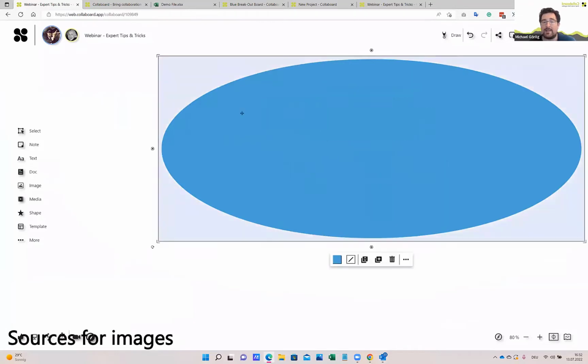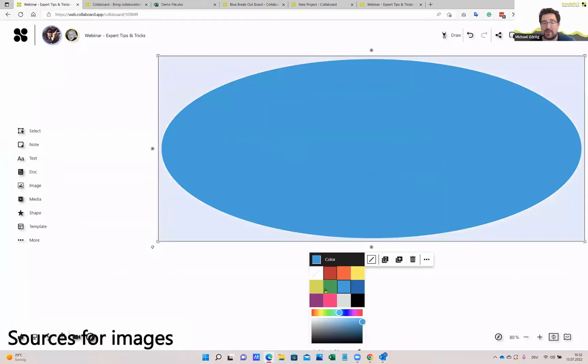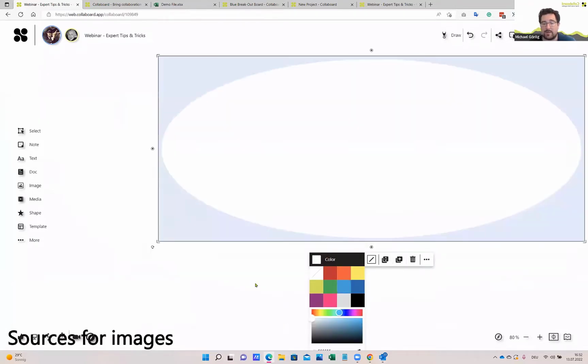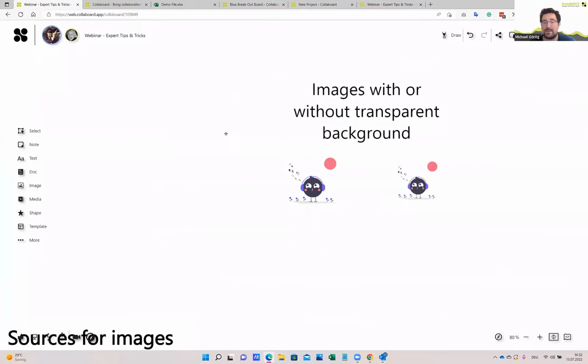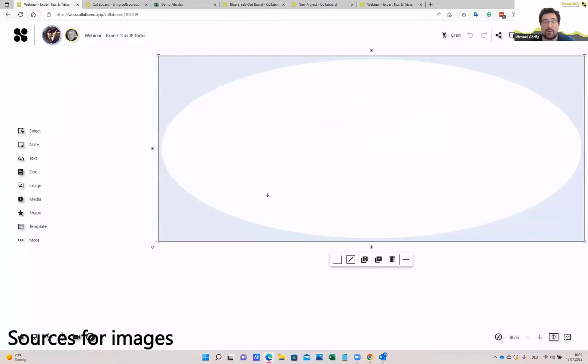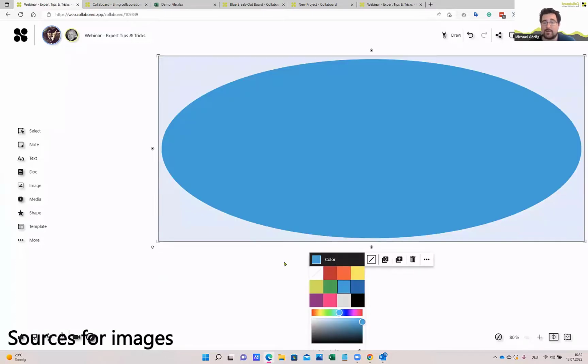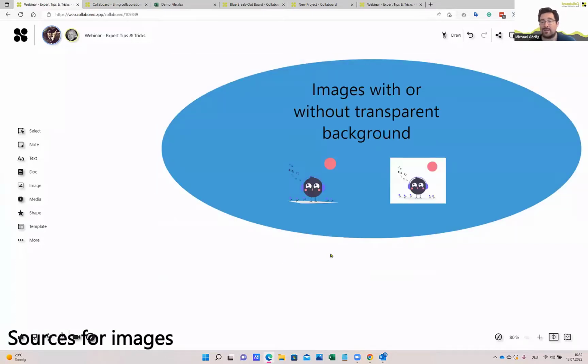We might not see this when we change the color of this shape to white, then we don't notice that. But maybe you're changing the background color of your board, or you have like a specific color of the shape or whatever. So in this case, I usually recommend to our users to use images with a transparent background color if this is possible.